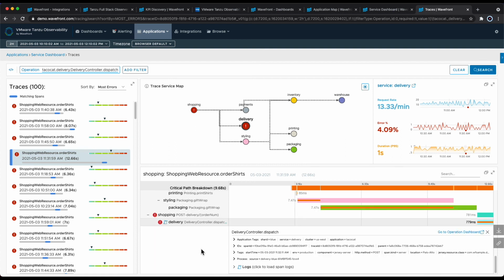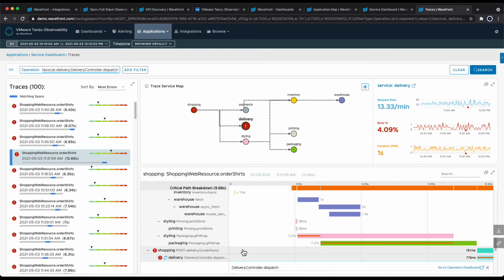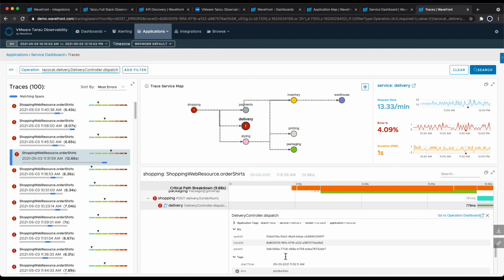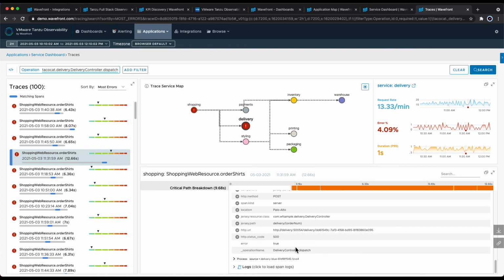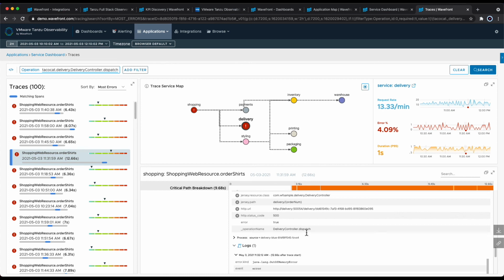Let's look into that. So again, we can see all the tags, the span ID, and span ID is up here as well under the IDs: span ID, trace ID, parent ID. This is used to stitch the different spans together into one trace. But we do have something here that we didn't have in the other call. In this case, it was a call that had errors, and we attached the span log as well.